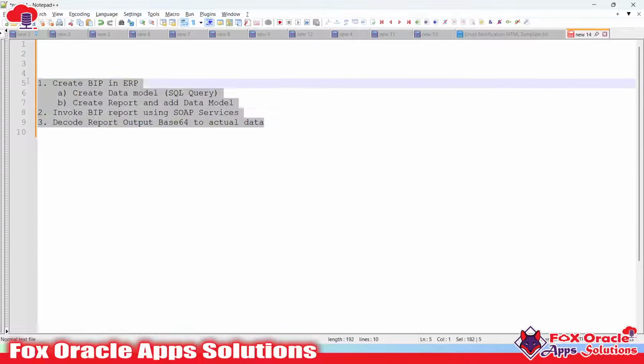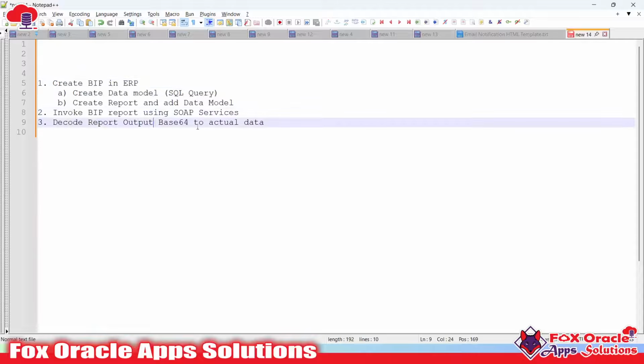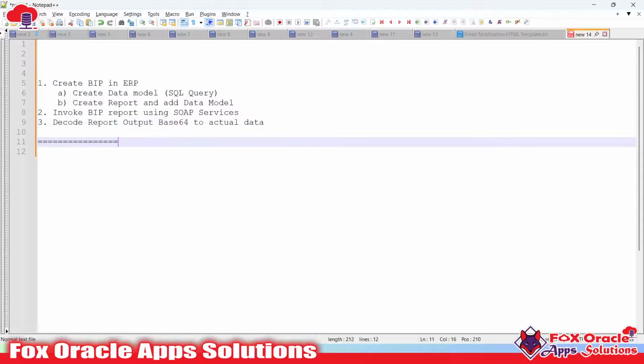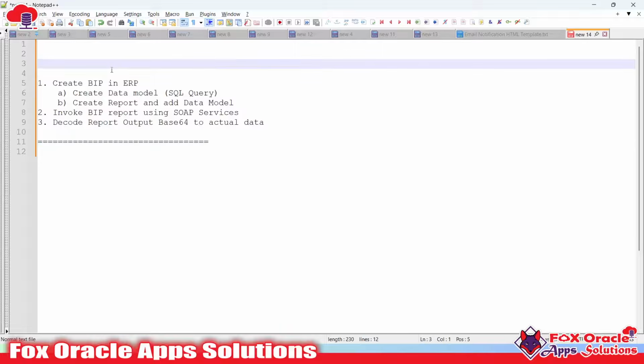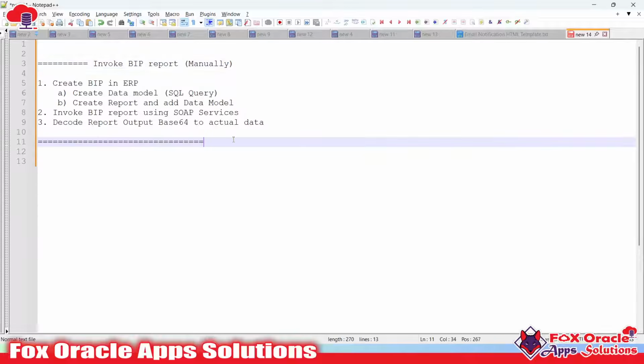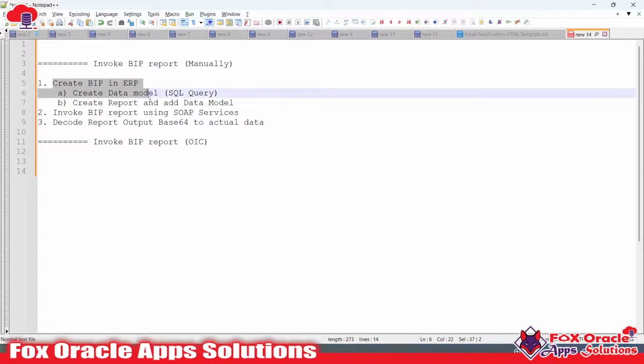Now all these 3 steps we have to do in OIC, and obviously for doing all these steps in OIC we have to perform multiple operations, and all these operations we will do here. So I will do the operations and I will make a note of them here one by one, so that it will be easy for you to recall later. Now, the very first step is already created.